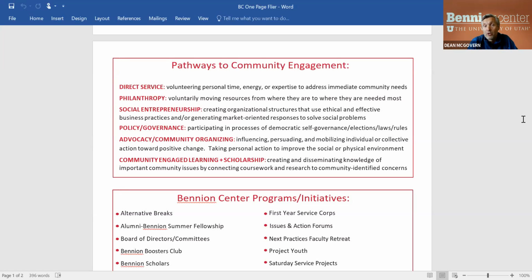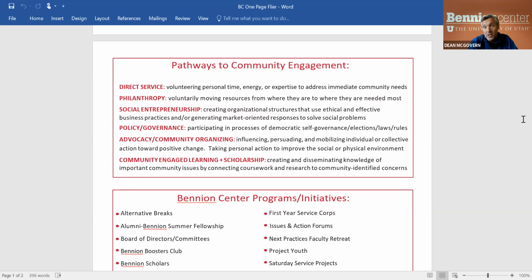We promote social entrepreneurship, creating an organization or a business or a corporation that actually gives back to their community and strengthens their community by either creating products and services that meet a social need, that meet a community need, or in a corporate responsibility philanthropic structure where corporations and businesses actually give part of their proceeds to help a cause. We engage in policy and governance, helping students move into the political realm, taking part in campaigns, running for office themselves, getting involved in causes that they care about.